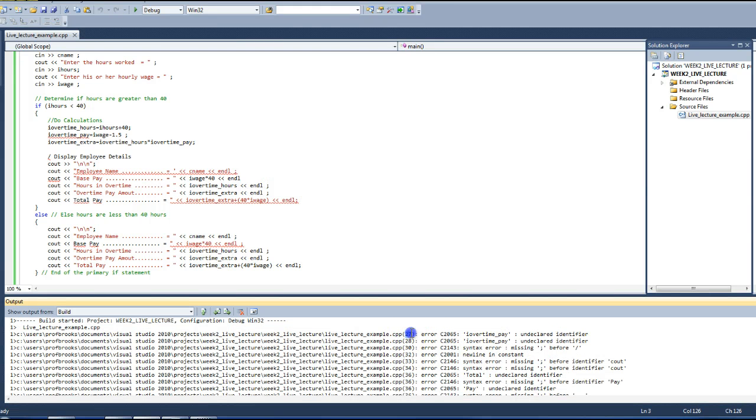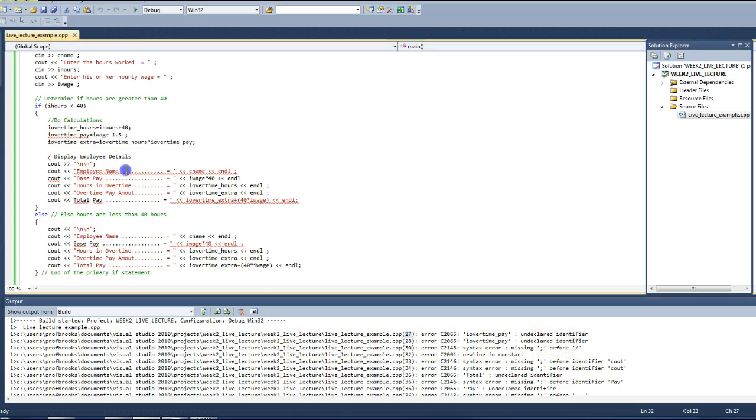Okay, now we're at line 27, and we've got an undeclared. All right, so here, you'll come over here. And now I'm going to go ahead and help you out with this other error too, because you may not catch it at first. It says here line 27. Okay, so let's go to line 27. 27 is right here.